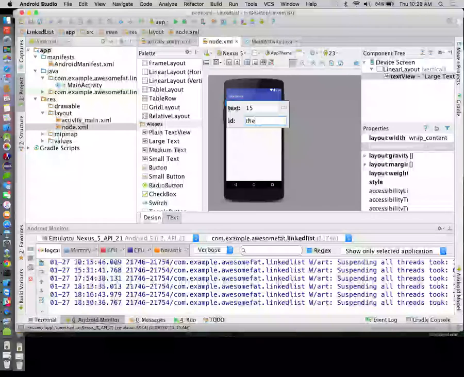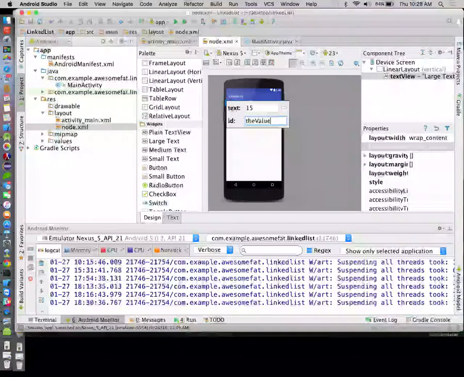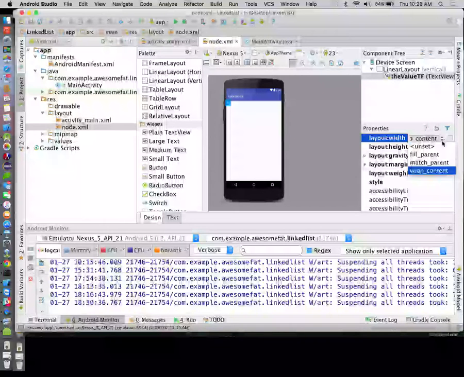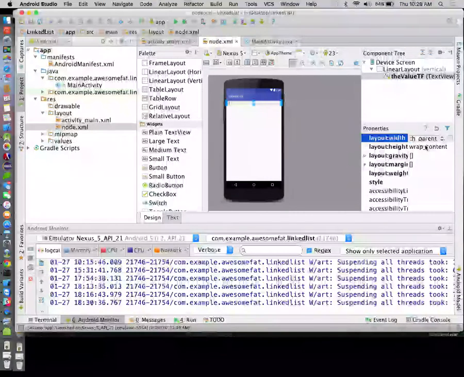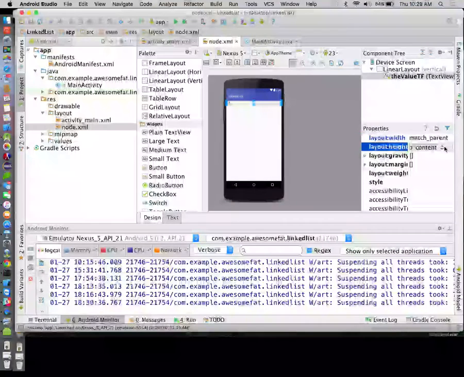And we'll call this guy the value, TF for text field. All right, and we're going to set the width to match parent. And the height, well, wrap content's fine.